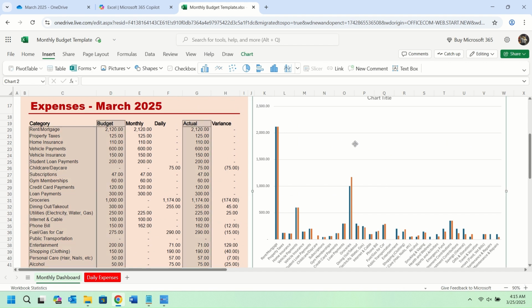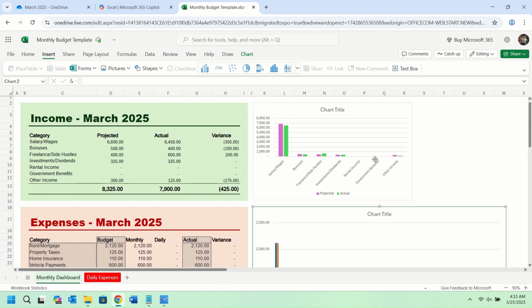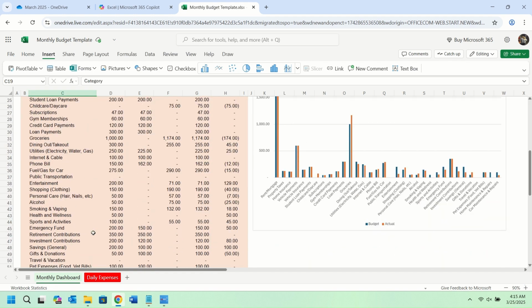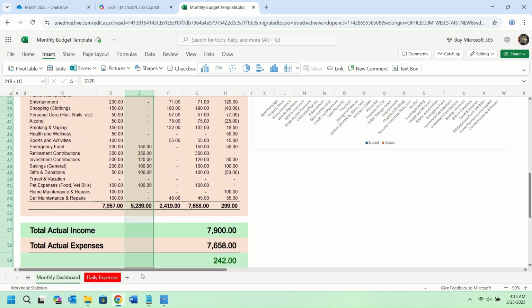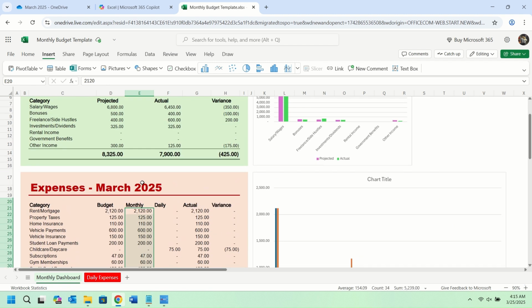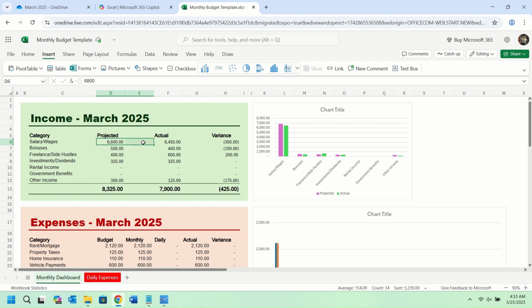The chart would automatically calculate itself, so you can leave the charts there. So the only ones that you would basically fill in is your budget for the month for that specific expense, and you'll put what you've paid as a monthly expense as soon as you've gotten your actual income for the month.